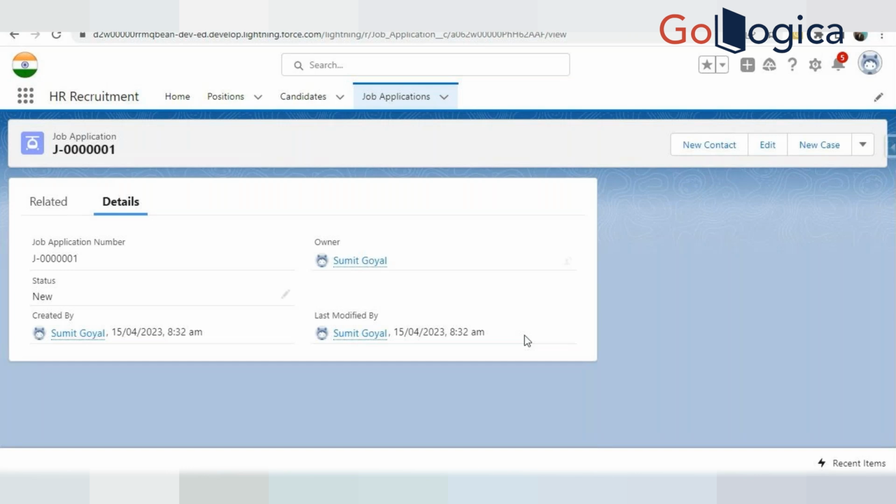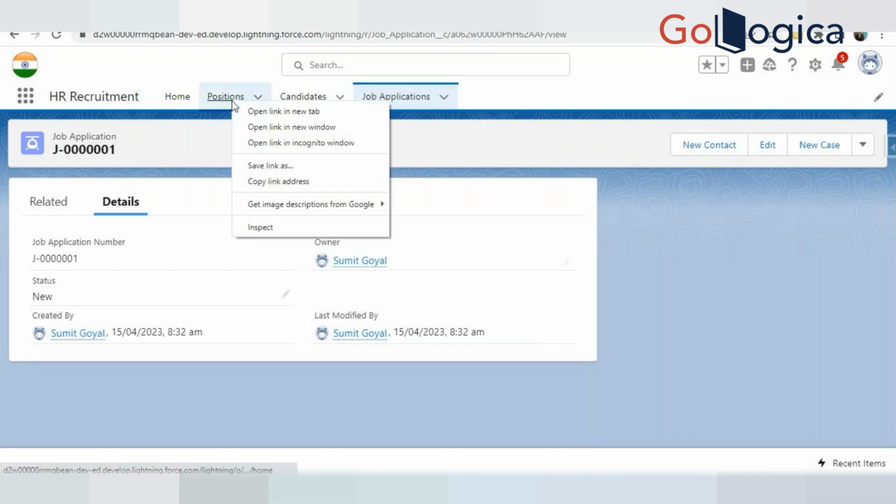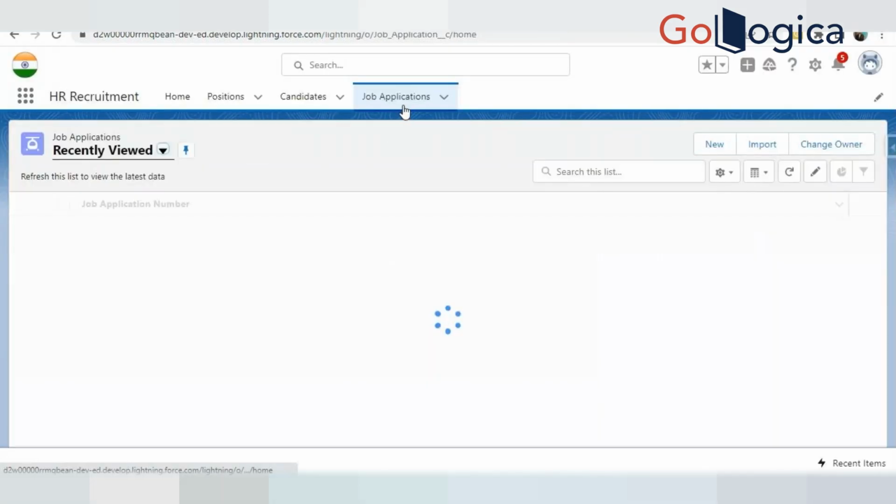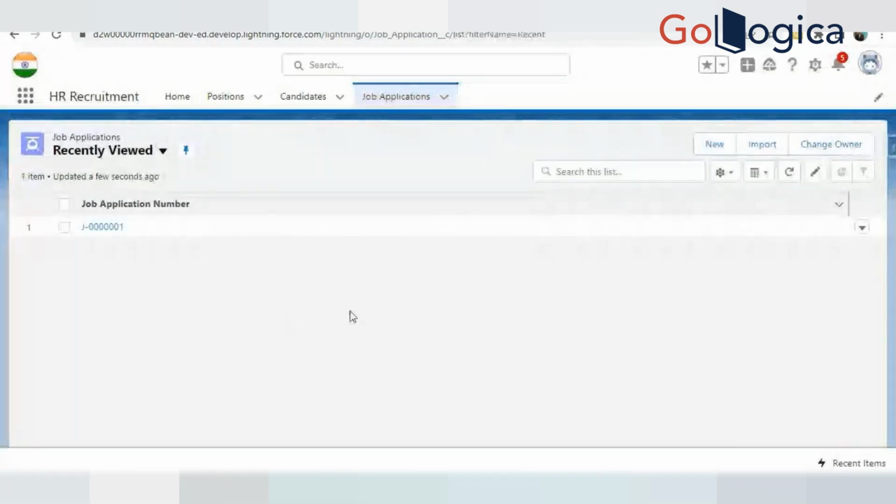And what information is missing? We'll be missing information like who submitted this job application, which candidate. We don't have the candidate information, and we don't know which position this job application is for. So these two pieces of information will be missing. Now we have two approaches to do that. Number one, we can add a text field, an input field, while we'll be creating an application.